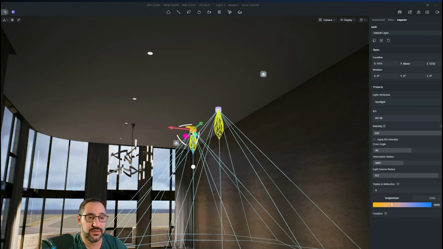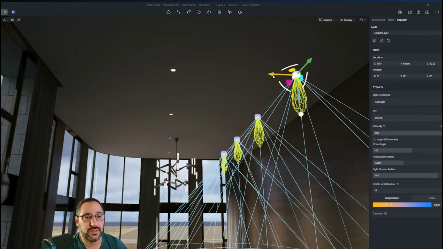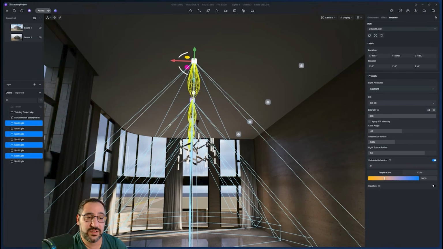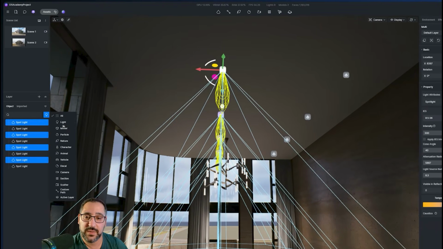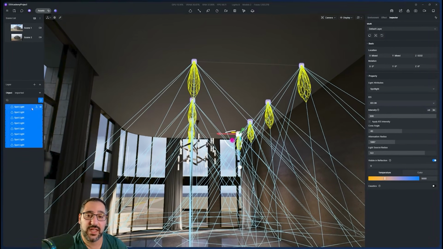I can actually hold down Control and select all of them. Now I have them all grouped. Hold down Shift, and I've got all of them coming over together. And the best part about all of this is I can actually filter all my lights and Shift select. So I hold down Shift and then click the top or the bottom to select all of them, and I can put them on their own layer.